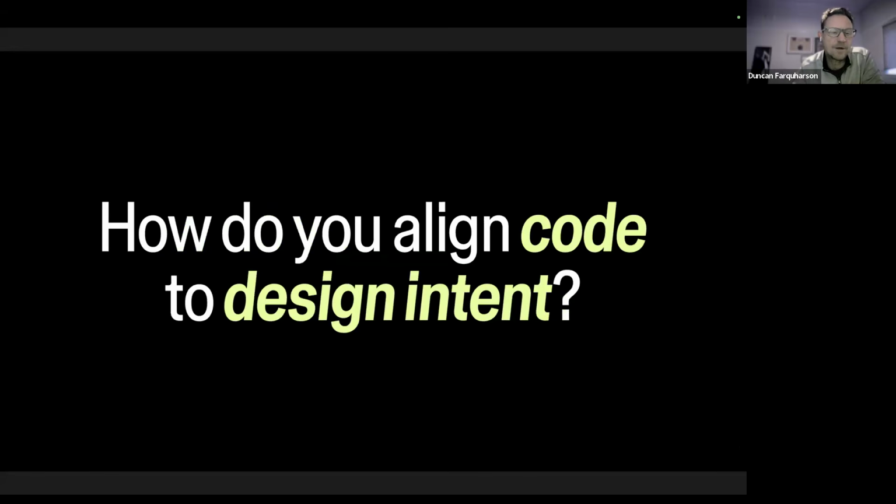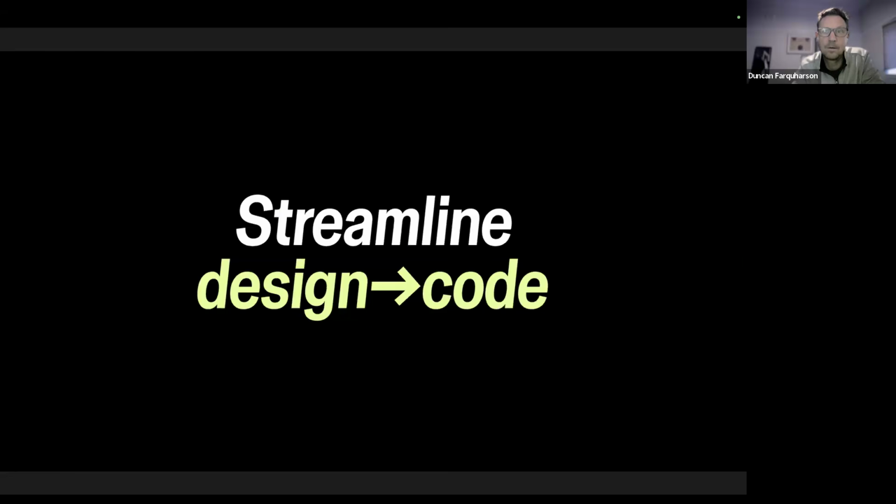Once you've drawn, or probably prompted your way to a prototype, and then you've brought that back and designed it, the key question we look to answer at the moment is, how do you align your production code to that original design intent that you had when you put it all together? The world has changed. So how do we take advantage of all of that new AI tooling that can build code? And how do we use those capabilities to remove friction as we are moving from design over into production code?